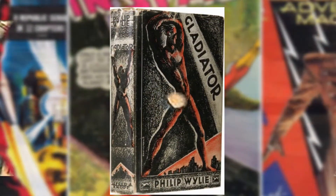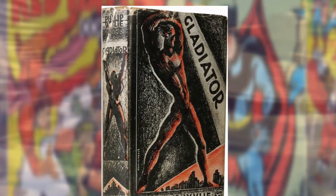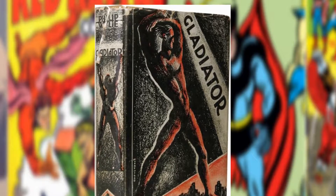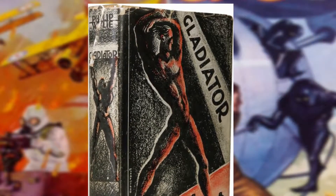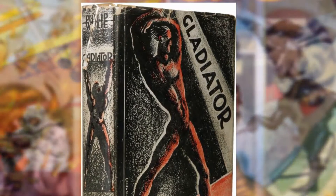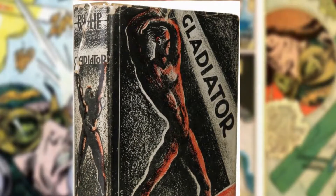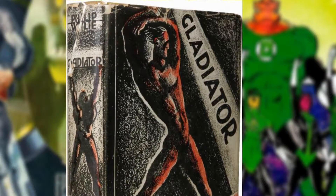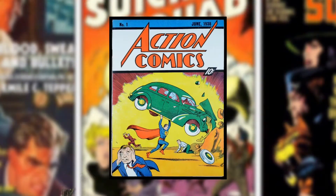One 1930 science fiction novel that deserves mention in the lineage of Superman is Philip Wiley's Gladiator, about a scientist who injects his pregnant wife with an ant formula that gives their soon-to-be-born son the proportional strength and resilience of an ant. Not only would the later Ant-Man and Spider-Man gain insect strength in the 1960s, but this superhuman baby would be raised by supremely humble parents in the midwest and would even lift a car, as shown on the cover of Action Comics 1.